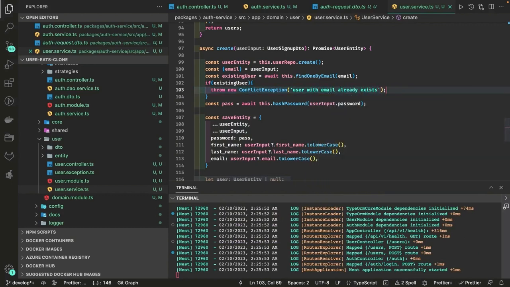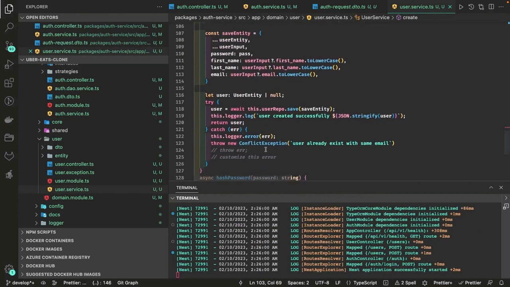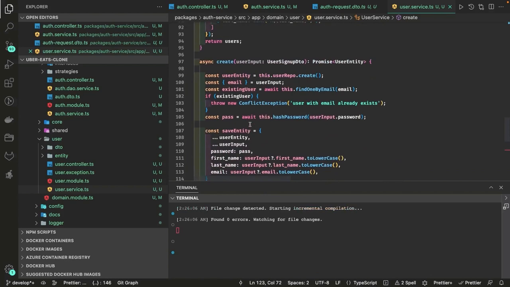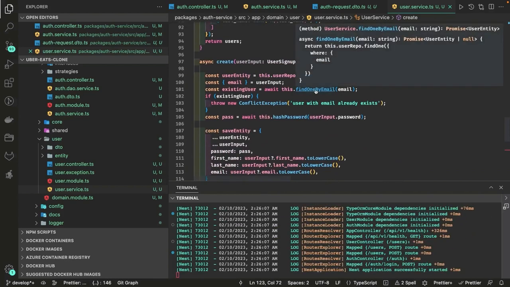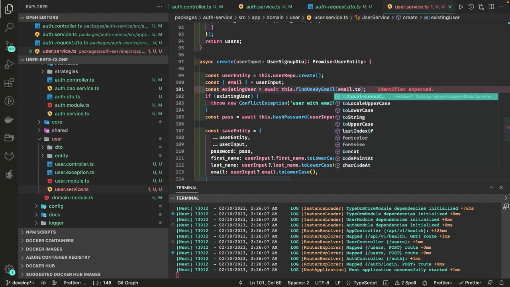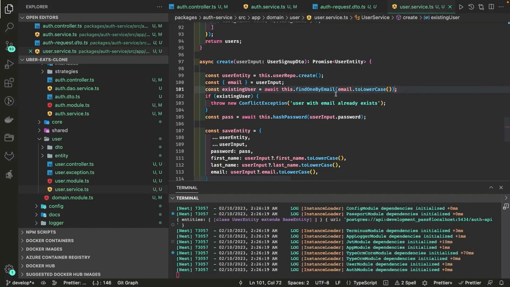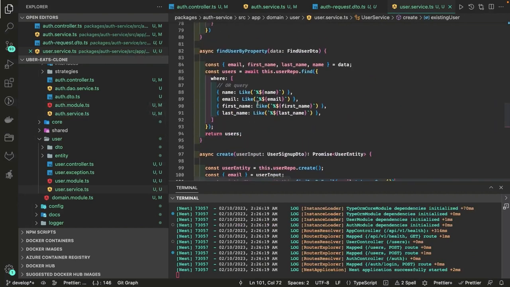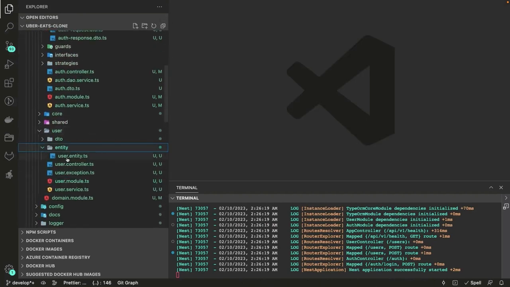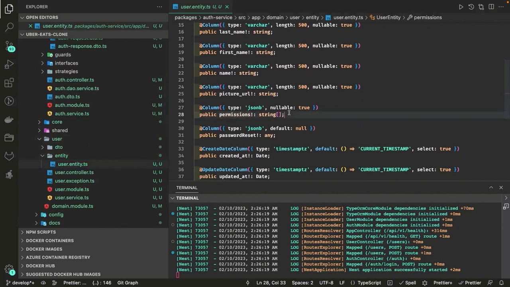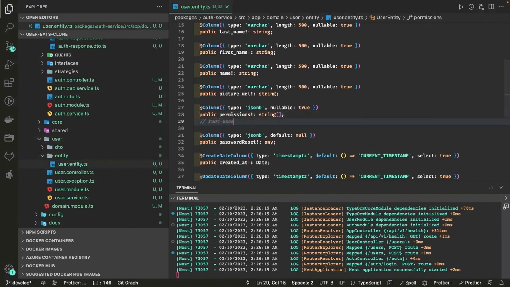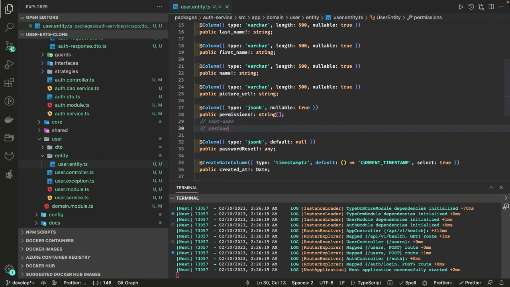Now coming to the important part, the refresh token, or how we can write protected APIs. Now you have that access token in your hand, so you will use that access token to access the protected APIs. For that we are going to use JWT strategy and auth guards. JWT strategy is nothing but, whenever you are sending a request with authorization, it will try to decode the token, check the expiry, and give you the payload in your JWT strategy, and it will validate that this user is active and exists. Then this JWT strategy will attach the user to the request object.